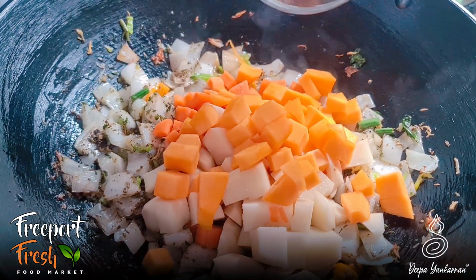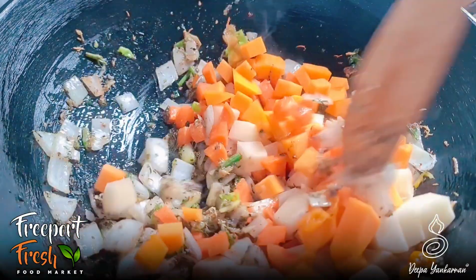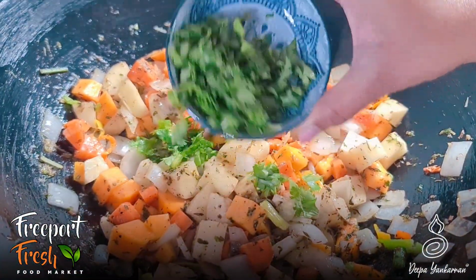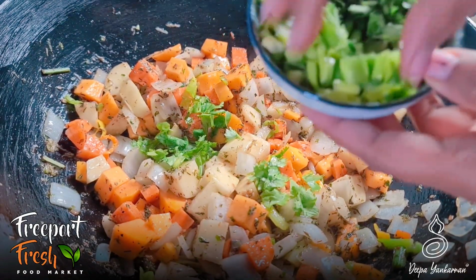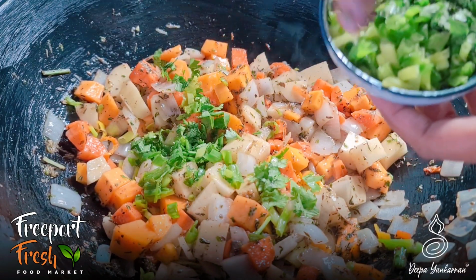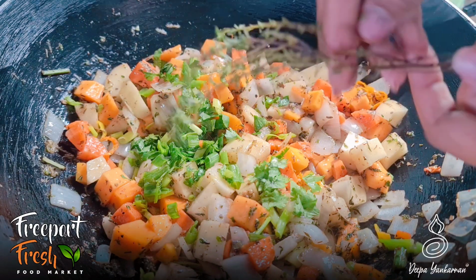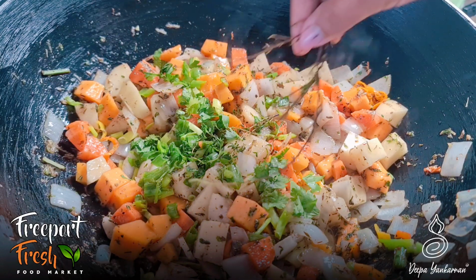Pumpkin. I don't have to add my pumpkin now, I could add it later, but okay. Give that a stir. Just add a little bit of my cilantro. I'm keeping some for when it's finished to garnish. And I'm going to add a little bit of my fresh thyme and celery. Again, I'm keeping a little for when it's finished. And I have some thyme here as well. Just add a little, and I'll keep a tiny bit for later.